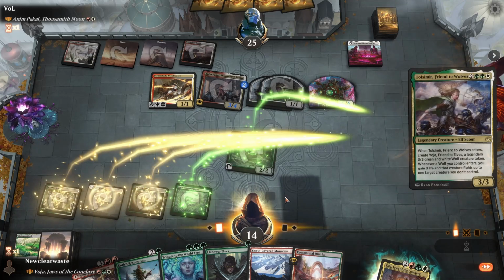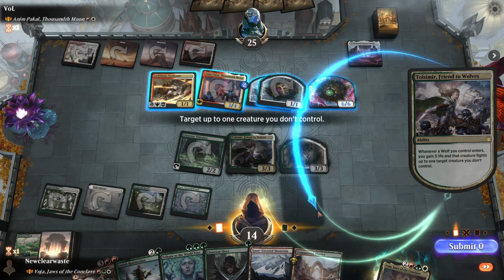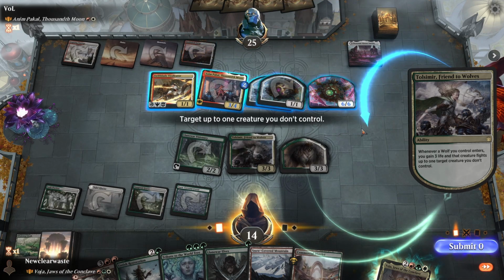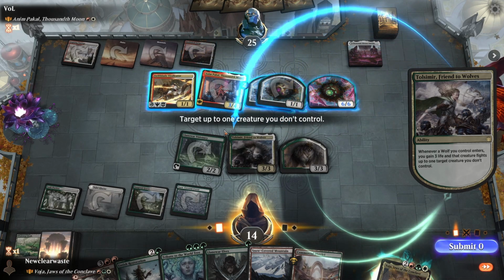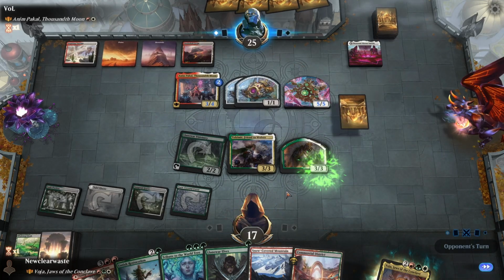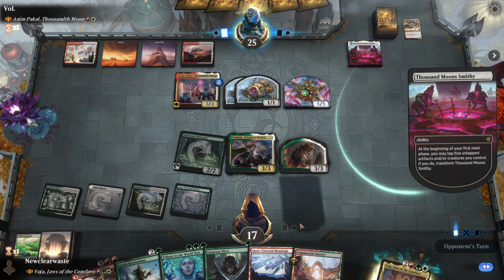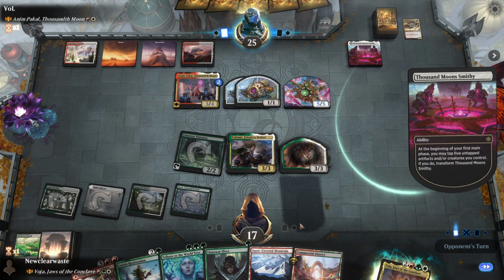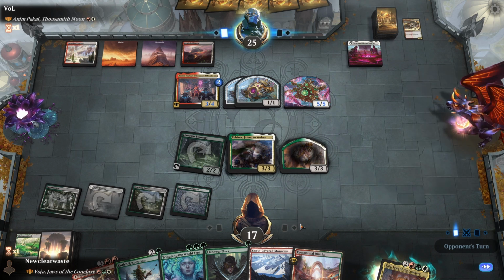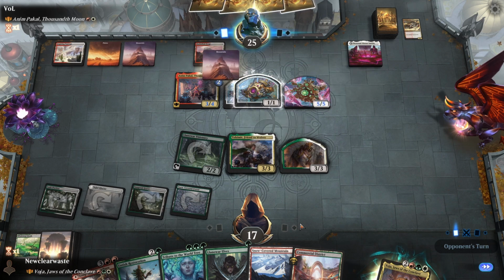I think we have to just put down as many blockers as possible. We can fight this guy. That's decent. They're still going to attack with their 5/5, but now their attack is a little bit more awkward, because we can trade with something.